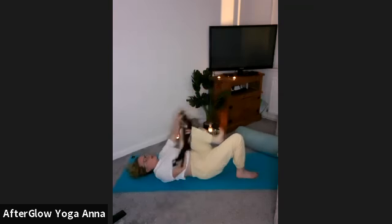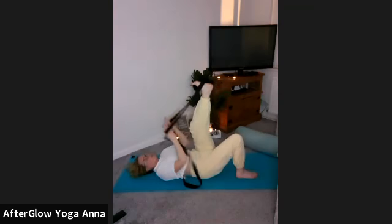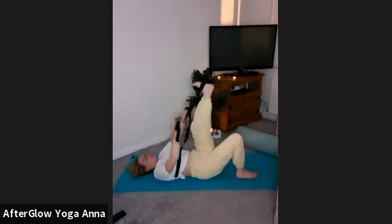And then as you exhale out, release the hands from the stomach and then let's straighten the left leg towards the sky. Again, option to grab the back of the thigh if that's enough for you. But if you want to, you can bend the knee and just put that strap onto the left foot. And then again, if you've got a strap, making sure that your arms aren't reached up so your shoulders are off the mat. You want the shoulders to be heavy in the mat. Straighten the leg as much as you can.